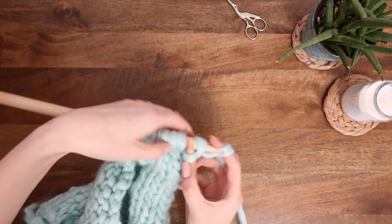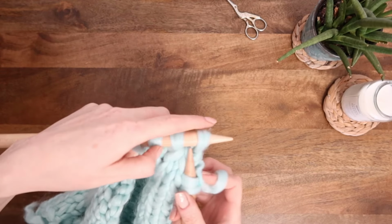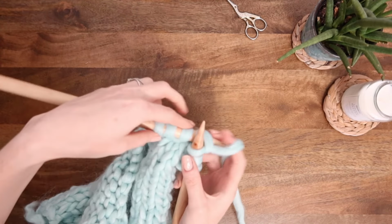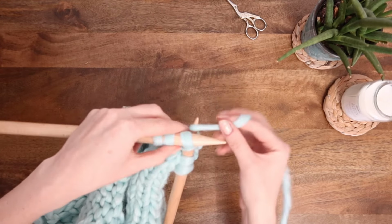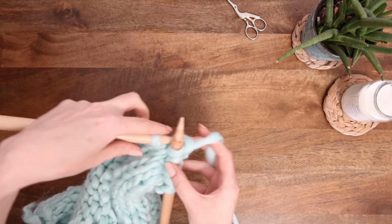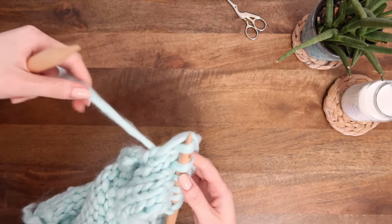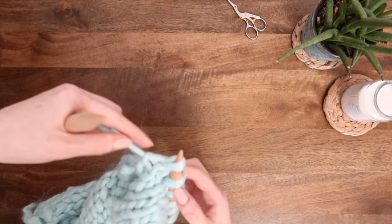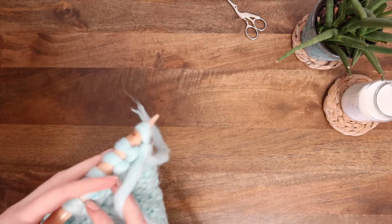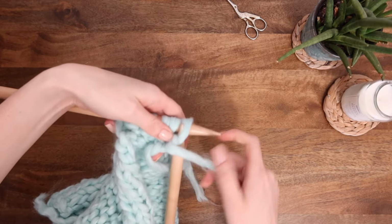Now you're going to do one row of just knit all the way across. Be careful with this end if you haven't tied it on like me, just make sure to pull it so it's not going to become too loose and fall out. Now we're going to do our last and final decrease.